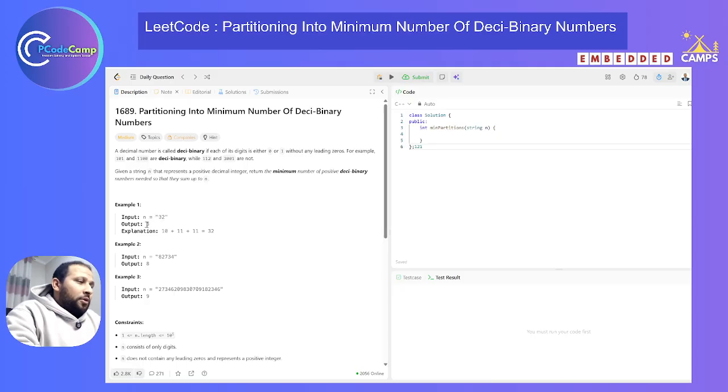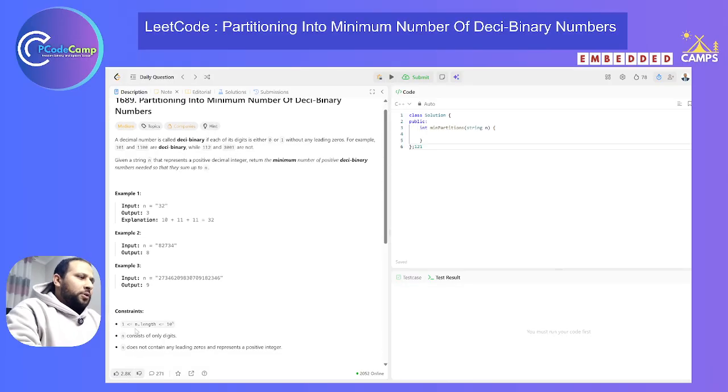Here the output will be 3, because 32 can be formed from the summation of these three numbers: 10, 11, and 11. Another example is 82734, and the output is 2.